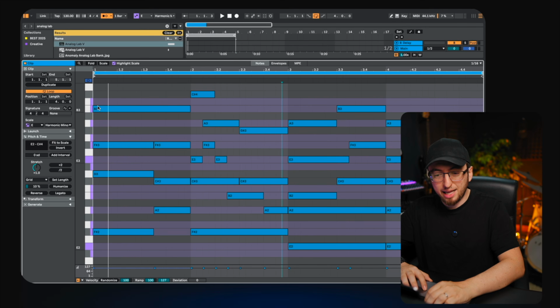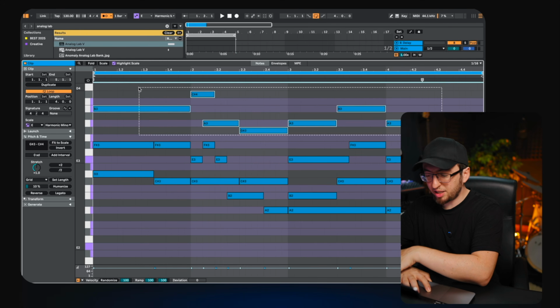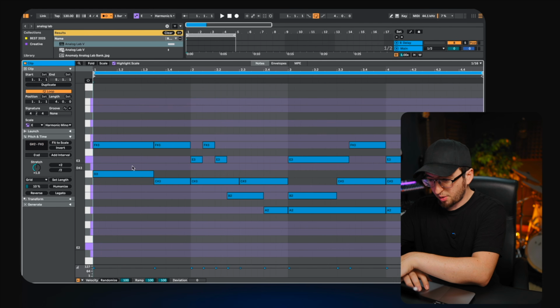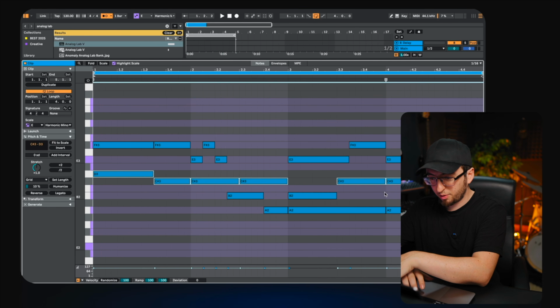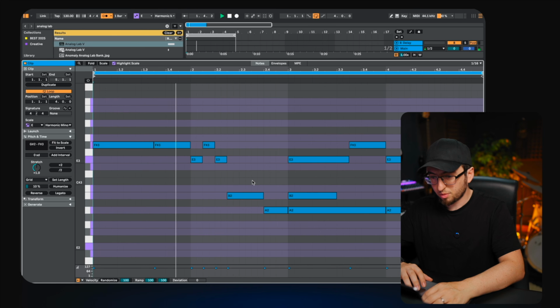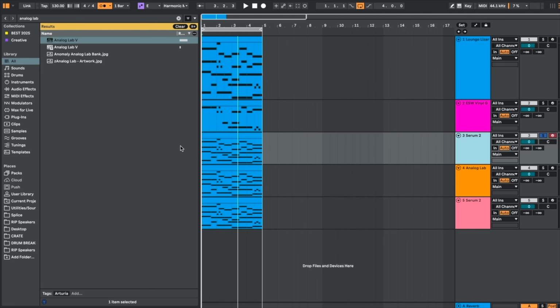So we're gonna go in and start deleting some of the melody lines. So let's say the guitar, for example, is gonna do the line in the middle. We can delete the stuff at the bottom, we can delete the stuff at the top, and we can delete some of this. Honestly, kind of random. Sure, that works. And this is really the power of this technique, because now we're gonna move on to the second instrument, which is Serum.